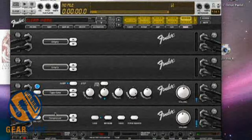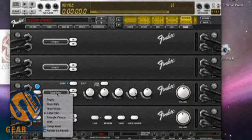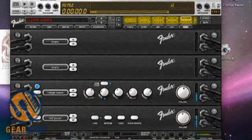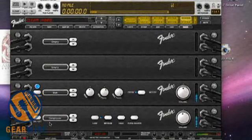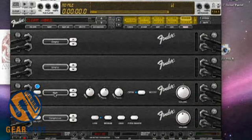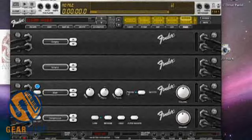So basically, if you want to put these effects after your amp as opposed to before it, you'd just choose them in the rack section. A triangle chorus. An auto wah. It's actually not an auto wah, it's just a wah. But let's switch between Crybaby and McCoy sounds. All right.